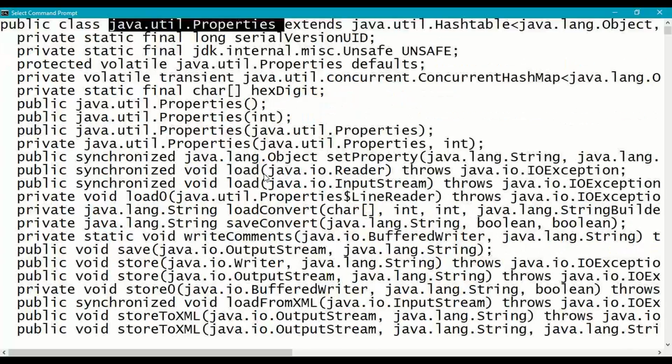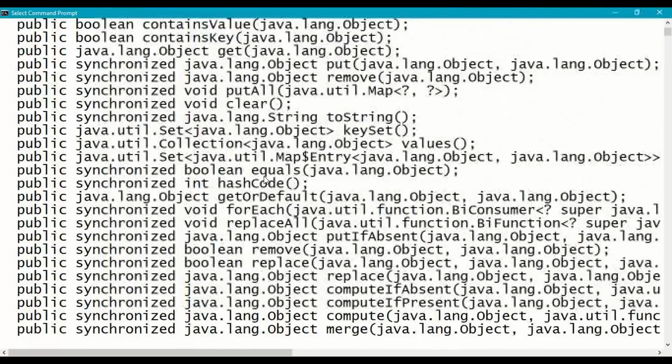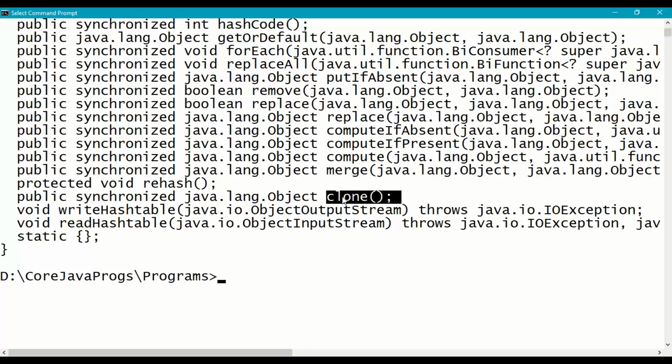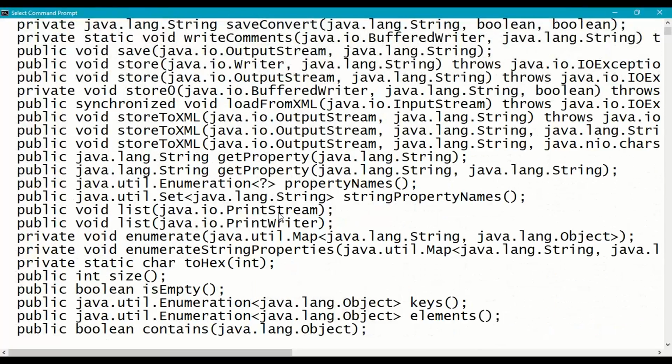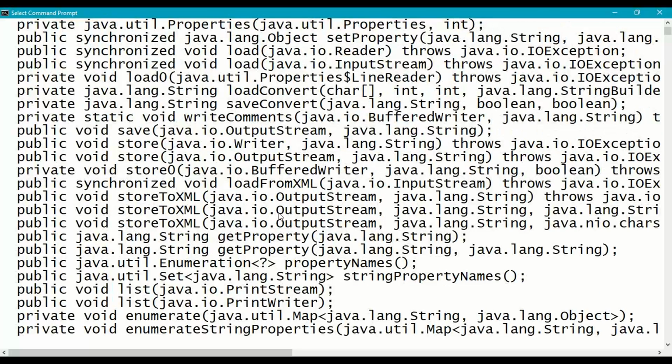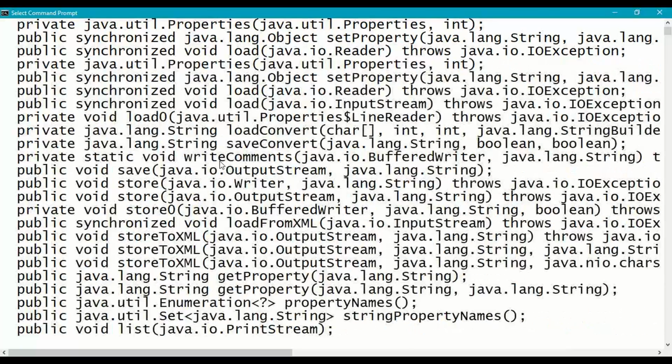So properties class is also cloneable. It has clone method using which we can create a duplicate properties object. And next it is serializable, which means it can participate in serialization and deserialization.